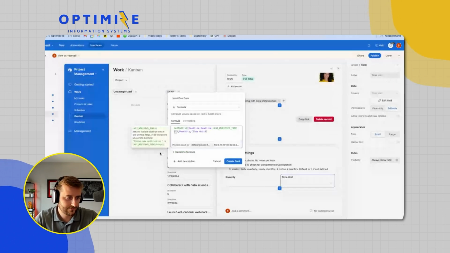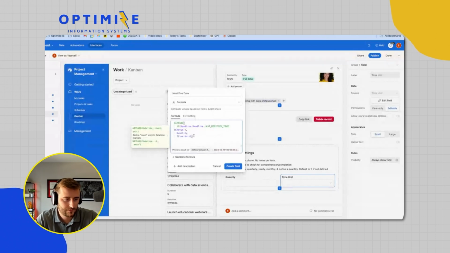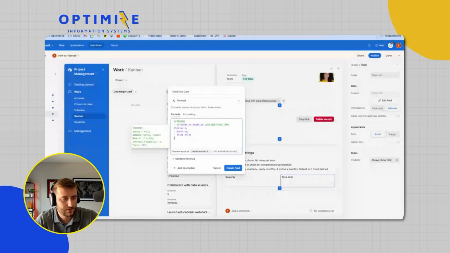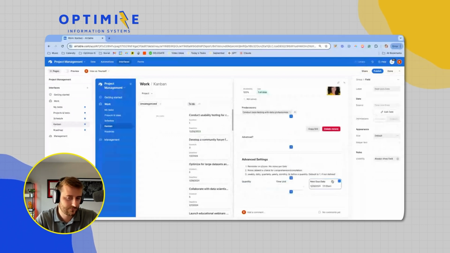And fun fact with the last modified time formula is you can reference a field inside of it. So I specifically want to say, when was the last time the status was modified? And so this is what that whole line to reference the date time looks like now. If deadline, use the deadline. If you don't have a deadline, then use the last modified of the status field. And this is probably going to return some errors, but I'm okay with that. On different records than this one, it might return errors.